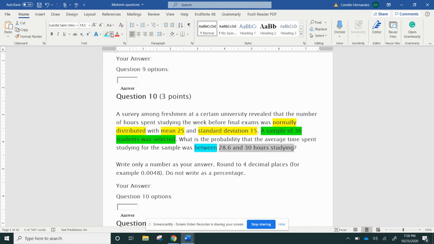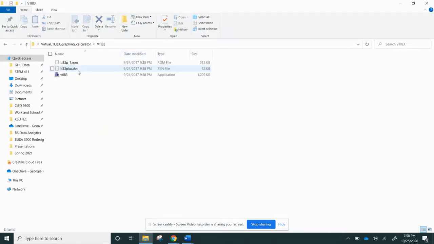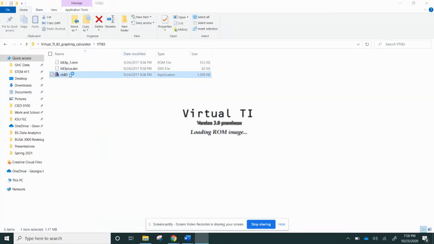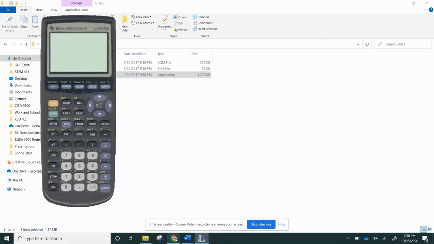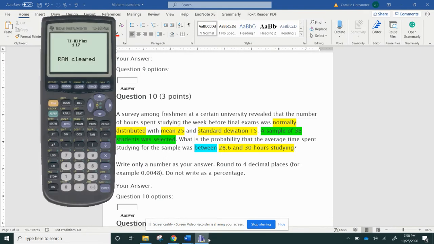All right, I have everything I need, but I do need to do something different before I put it in solve. Let me go open my calculator because I'm going to need it to help. And you can use any calculator to do this. I just like the way that this one does. All right, so let's go back to this one. Okay, and I got my calculator.